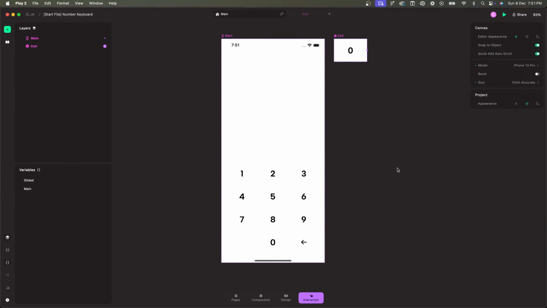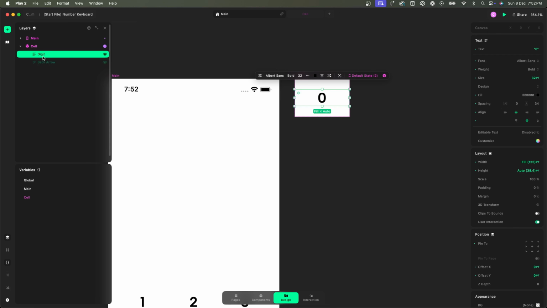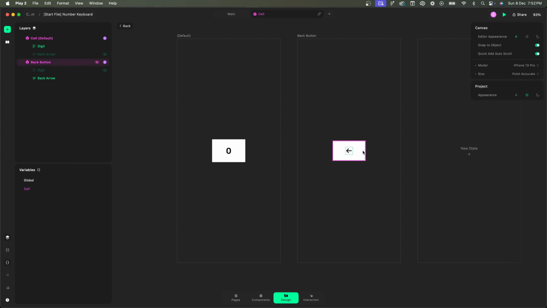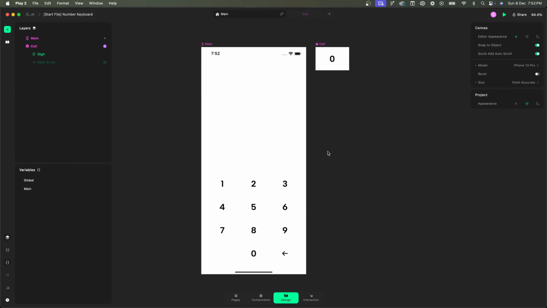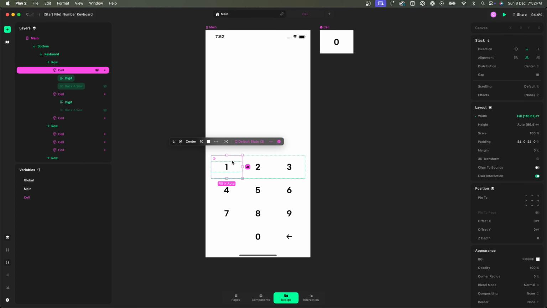All right, so as you can see here, I've just set up the basic structure. I've created a cell which essentially has just a text layer over here, and there's also a variant with a back arrow. So if I can quickly show you this, I have two versions, one with the back arrow and one without. I'm not going to show you how to set this up. This is pretty standard stuff. And I've created all the numbers over here, and we also have the version with the back arrow, right? So essentially this is what we have.